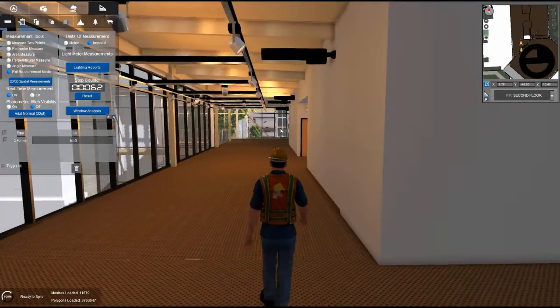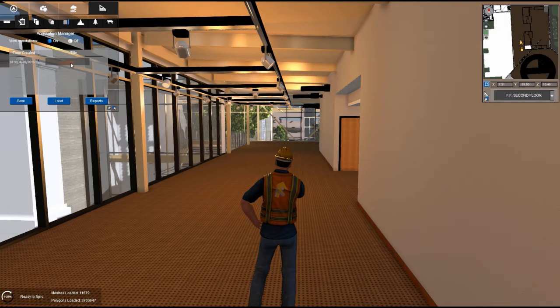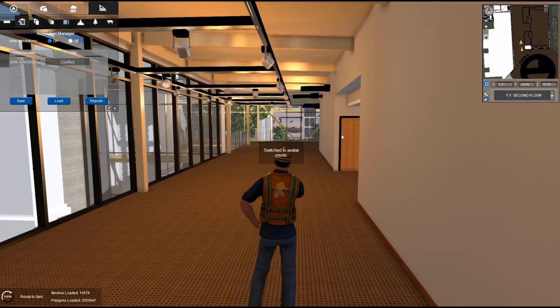Okay, let's go ahead and take a walk downstairs. Actually, there's one more thing I want to add to that, so I'm going to go to my annotation tools. I can actually click it right here. There's also the possibility that it may not be a structural beam, maybe a temporary support while the rest of it gets put in. So I can also make a note about that. Is this temp or permanent? Can it be removed? There you go. Then I'll just jump right back to my avatar.